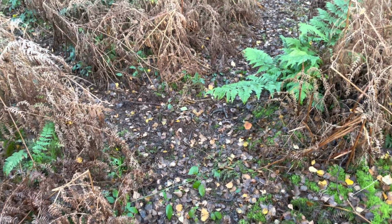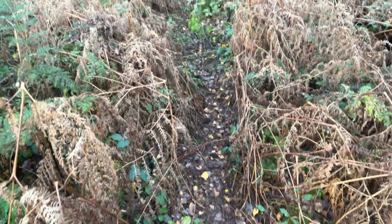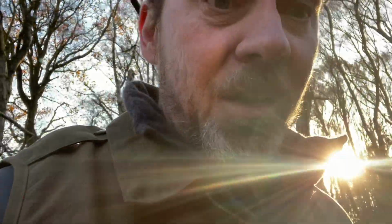Again, another couple of paths here, one going off that way and one very definitely going off that way. So there you go. A little bit of looking for wild tracks and wild signs of wildlife. You've got to take your time, be slow, try and adjust your gaze to look at the smaller things, and just recognize if something's not quite right in the outdoors, in the woods, and look a bit deeper.